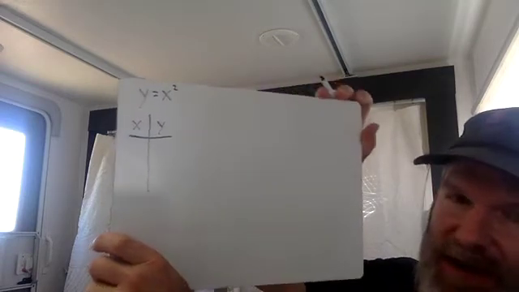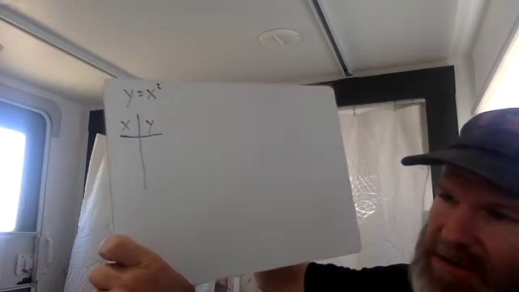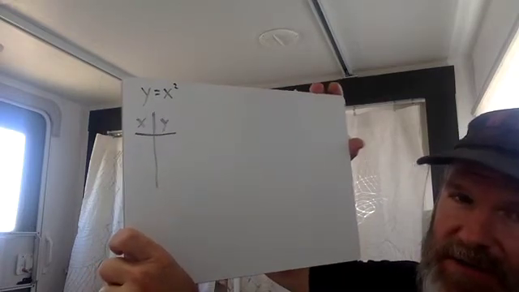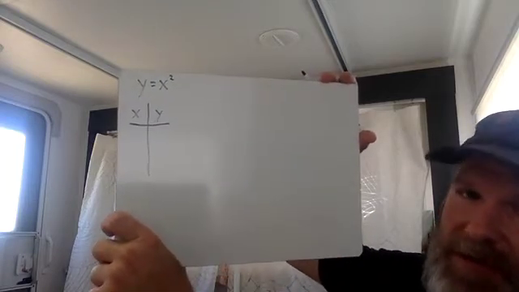Now, if you have an x squared in your equation, regardless of whether you have another term with an x in it or not, as long as one of the terms is x squared, it's going to be a parabola. It's going to be a quadratic function. So how would we graph this?